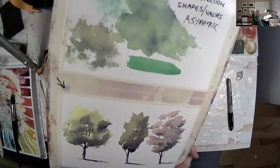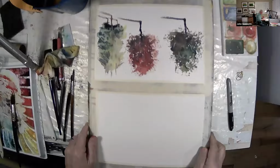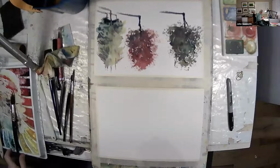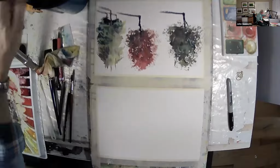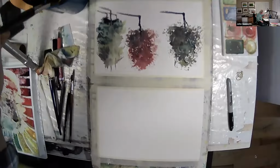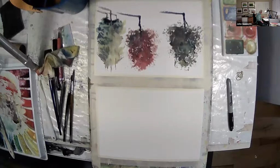Slow, easy. Colors aren't critical. You can make up your own colors for trees. They don't have to follow what's in nature. If you want to make a tree, I'm going to do one that just might be interesting.